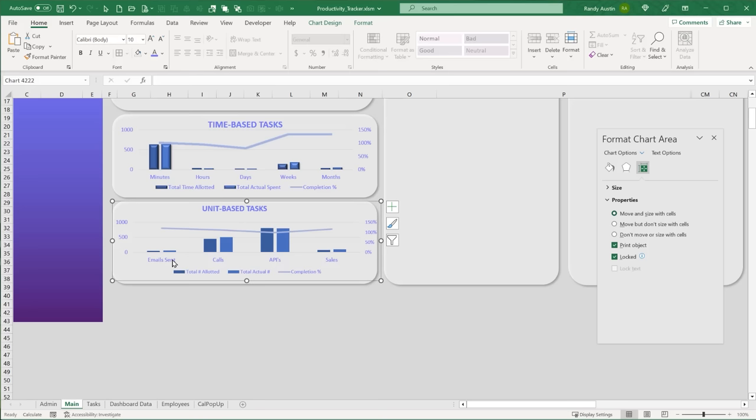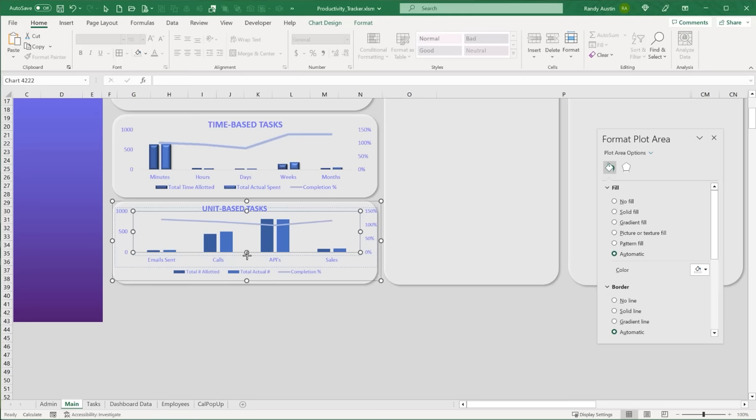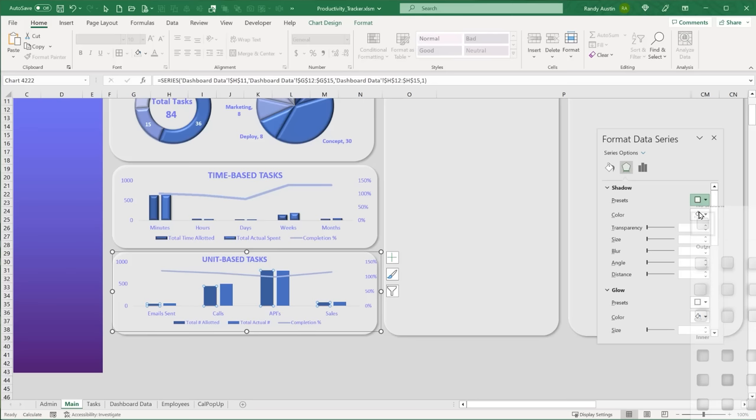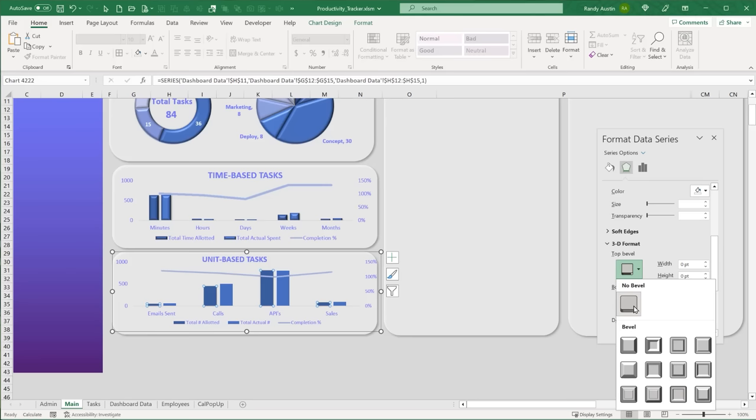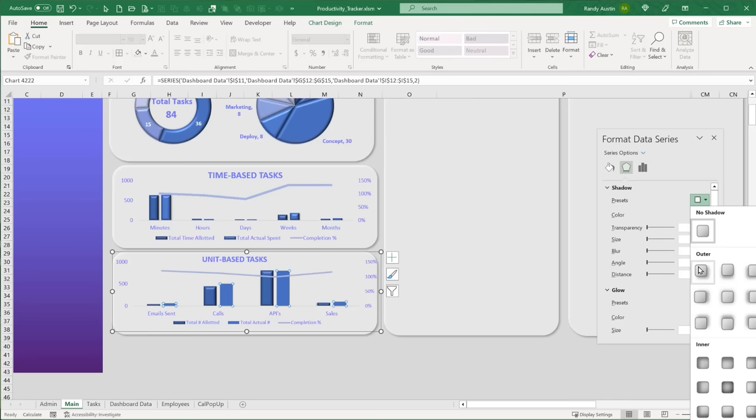The only thing I want to do on this is remove those inside lines. We don't need those. And we don't need these here. Okay, that looks good. But I do want to increase this as high as possible on these and drop this down a little bit. That looks good. Again, setting the same theme just as we've done before. No line on that. Going back into the presets, giving it that shadow. Again, 2 point here. So everything is exactly consistent with the way we've been designing it. Giving it that bevel here, just the way we did here. Same thing with this one here. We also want to give it that shadow just as we did before, the 2 point shadow, consistent. And also the 3D format on that bevel.